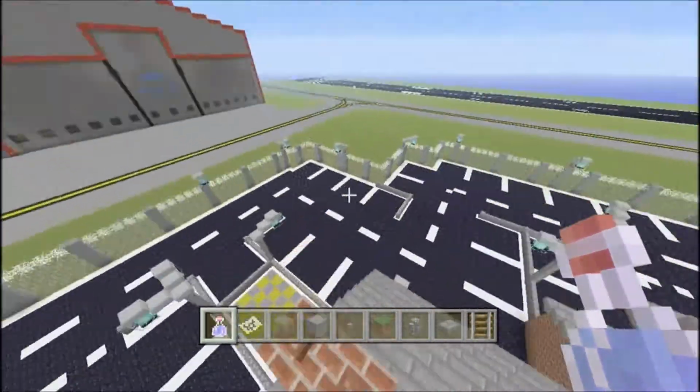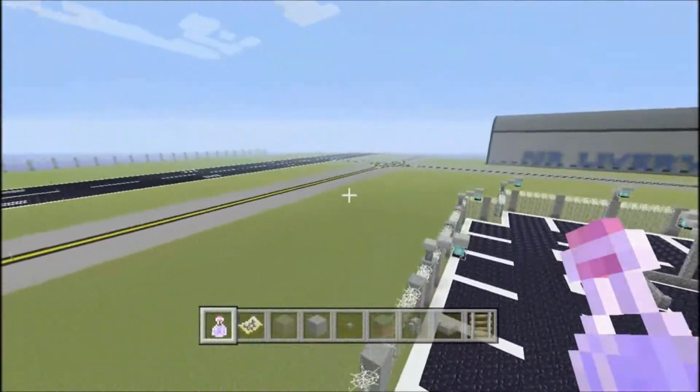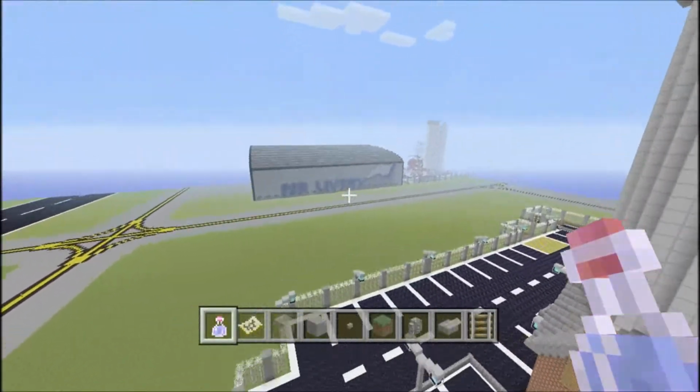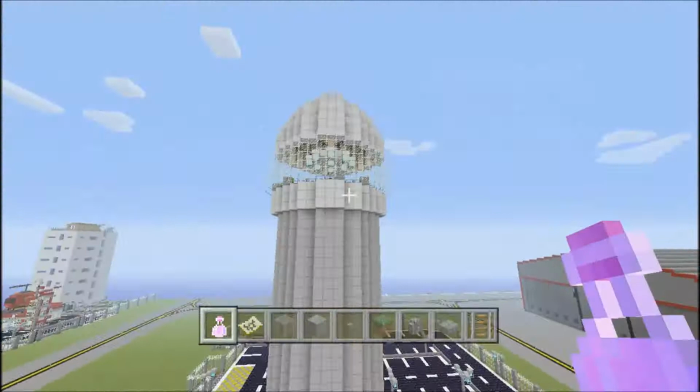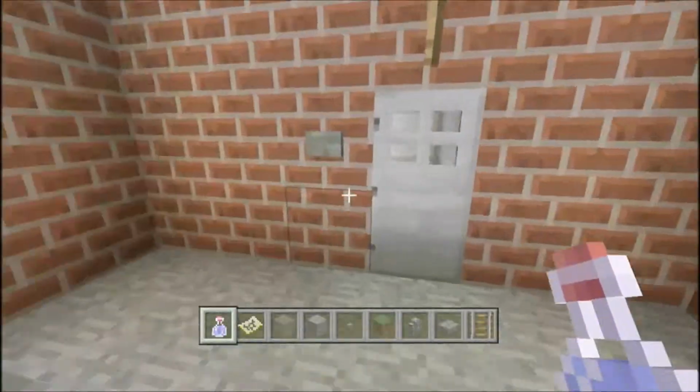It used to be here, and this was just like a farmhouse that used to occupy the airport. There were farms all around here, and then they just built this as an RAF base, and now they've converted it into an airport, and they just put this little control tower in the middle of it. I think it's quite funny.